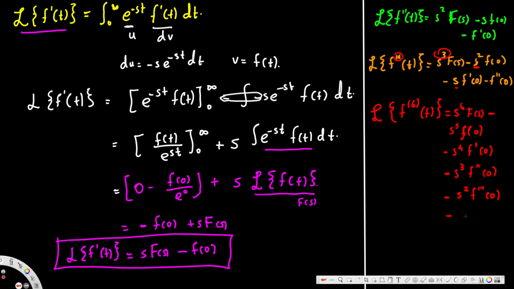Then for the fourth derivative, we are going to have one less s. That's going to be s times the fourth derivative of f at 0, and for the fifth, we won't have any s. So the fifth derivative at 0, and that's it. That's how we do it. Like you can see, if it's 6, it goes from 1 to 5, and if it's third, it goes from 1 to 2. So now you can see the pattern. That's how we do the Laplace transform of a derivative function. This is for higher order derivative, this is for first order.